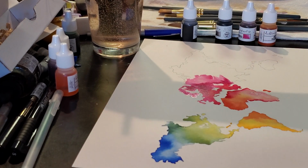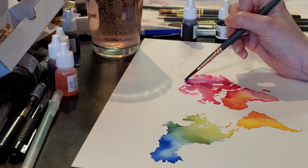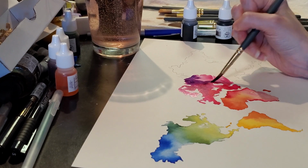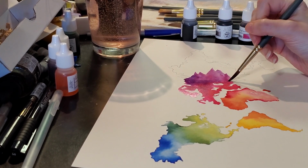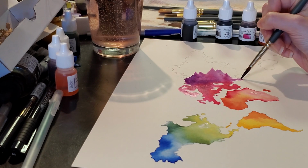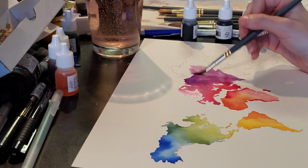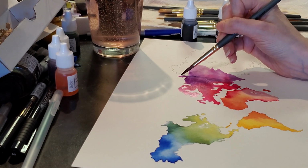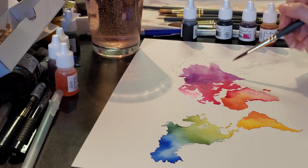Yeah, and then I'm going to put more blue in and get a really pretty purple color, and I'm going to start putting that in and sort of letting it mingle with the pink. So, spread it out, and then just use water and really spread the color. And like I said, I'm not really probably doing such a great job with the smaller parts of this, but it's mostly for efficiency reasons.